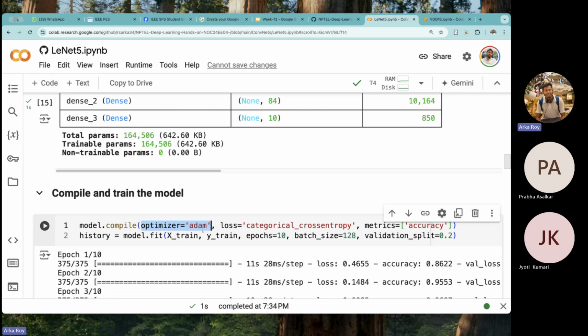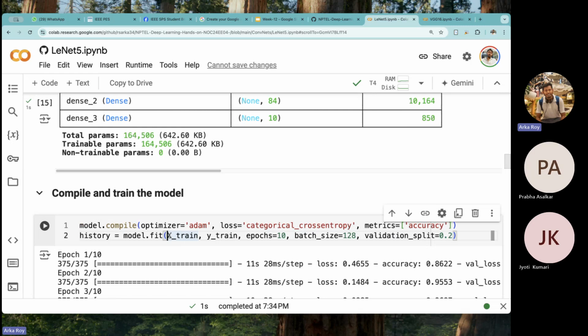You have to check with the other options like RMSprop, NAG, etc. And the loss is categorical cross entropy and the metric that we will follow is accuracy, because this is a classification task. So we need to focus on how accurately you are able to predict using your CNN architecture.